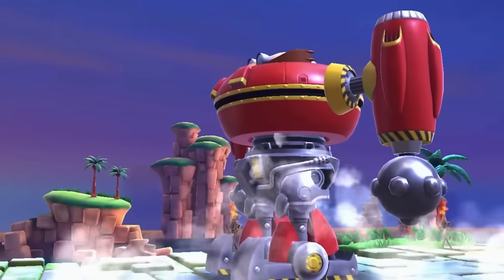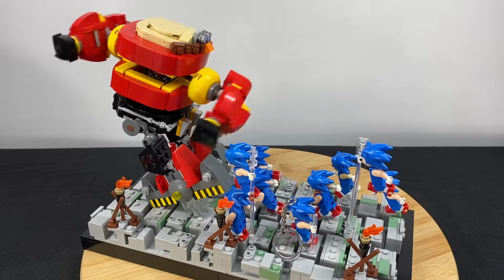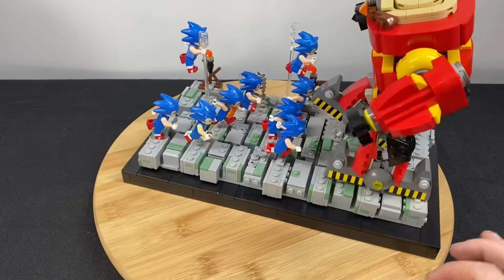The game doesn't give it a name, so I'll be referring to it as the Egg Mace, per suggestion from my Discord. The new version of the Egg Mace is leagues ahead of the previous attempt. His arms even spin 360 degrees, just like in the reference material. I'm happy with how this turned out, but there's still one more Sonic game to build.